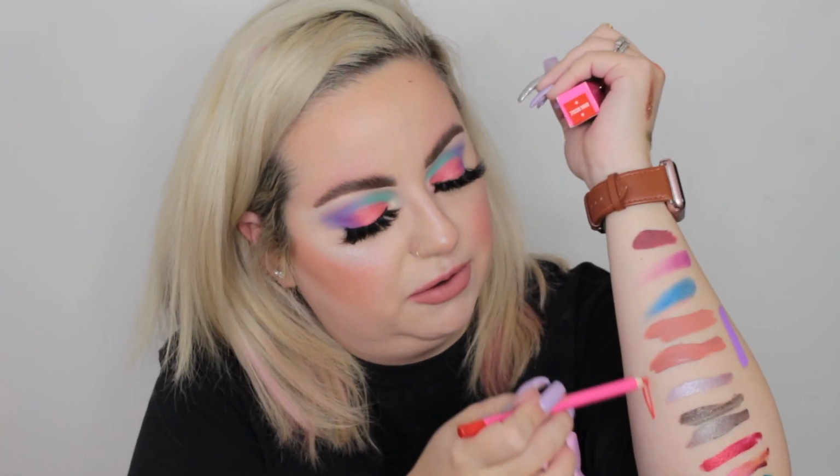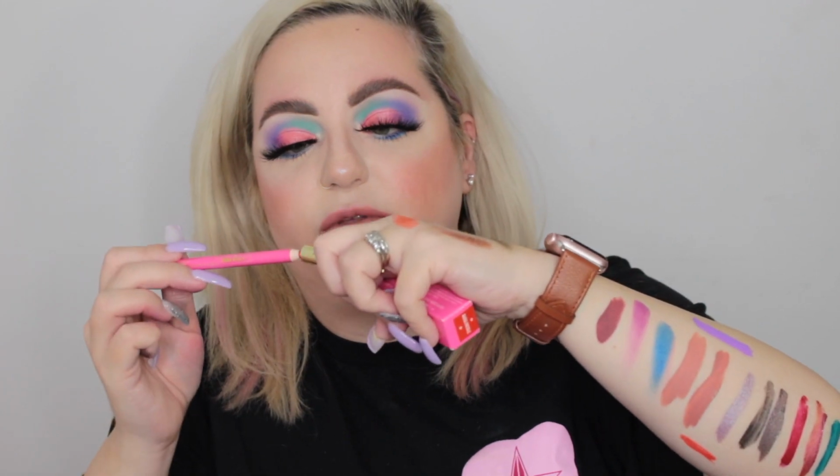I actually have one lip liner. Oh wait, this is the newest liquid lip to my collection. It's the one that matches this one. This is the Anna Nicole lip liner, which I've heard his lip liners aren't great. I'm pretty sure he's coming out with a new formula and that's why he discontinued all of them. But because I got this in a mystery box, I was like, this shade is totally my vibe.